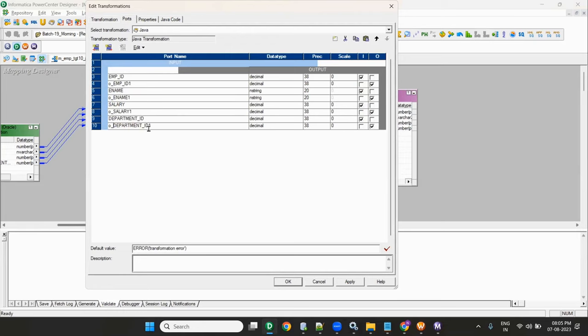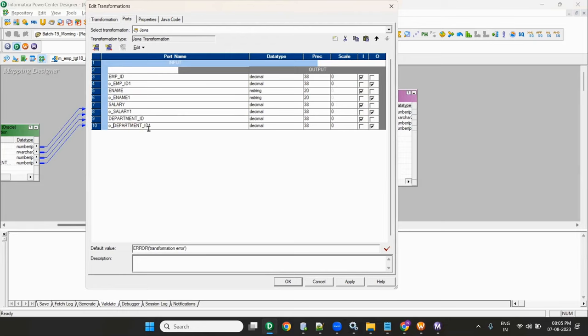Understood, everyone? The meaning of a for loop is that we are taking any variable, not only i, you can take a also. If a = 1, a <= 3, a++, you can do it like this also. Normally we use i, which is just an integer. It's a variable. Understood?